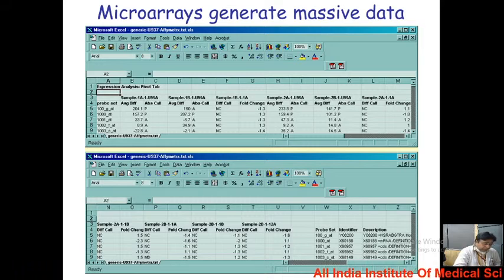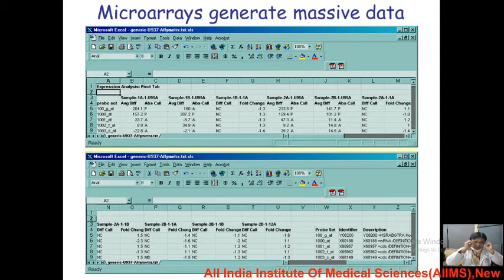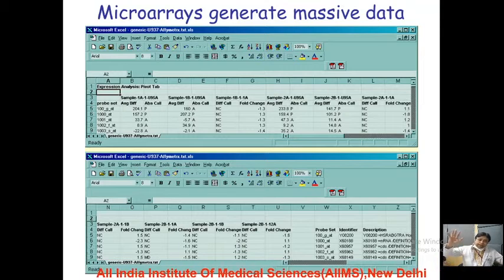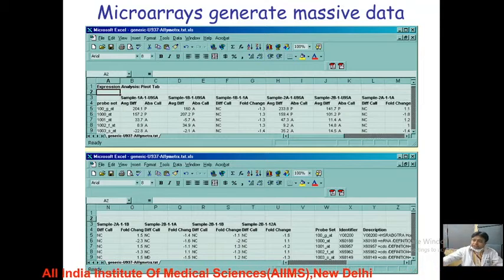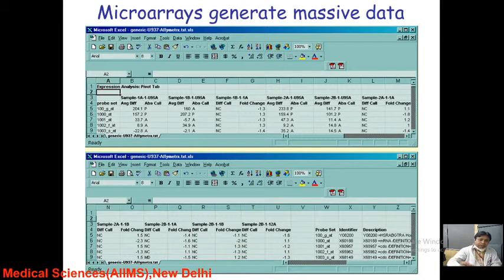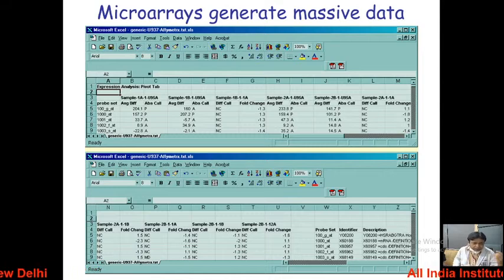Okay, with this, what I'm going to do is show you what is on your screen right now. It's just a Microsoft Excel data sheet that shows you how the data looks if you do a microarray experiment. Nothing more than that. This is some data, don't bother about it, I just grabbed it from somewhere. It is some yeast hybridization data for yeasts growing in two different conditions.